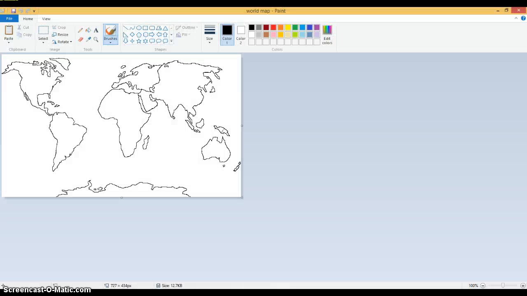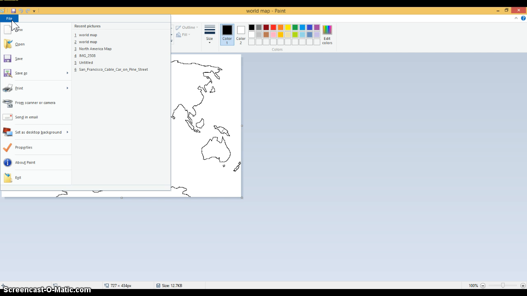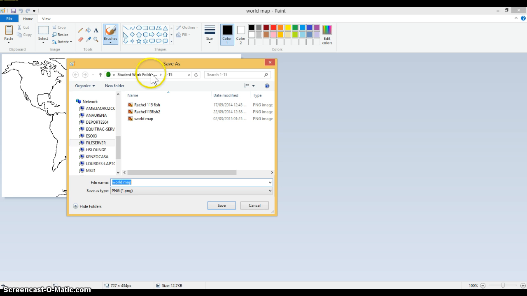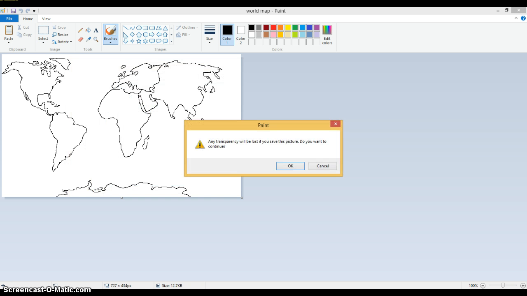Before I can do anything else, I need to save it with my name. I need to rename. So I'm going to go to the top. I'm going to say File, and I'm going to say Save As, and it should be in my folder, but now I'm going to click at the end, and I'm going to add my name. I'm going to say Miss Rachel. Now I know who this belongs to, and I'm going to then press Save.